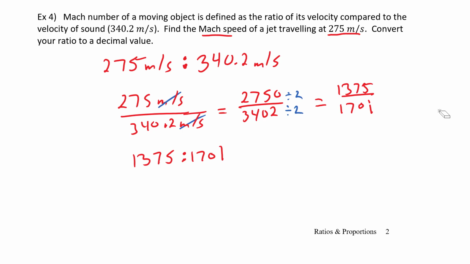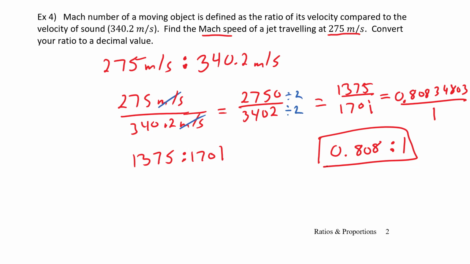What we can do is just type that value in our calculator and hit equals. We get 0.8083483, and it continues on. What that represents is that decimal over a value of 1. So I could express this, let's say, to 3 significant digits. We'll talk more about significant digits in the near future. Compared to 1, I can compare the speed of the jet to the standard unit of Mach 1.